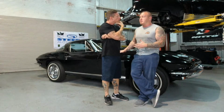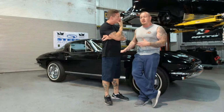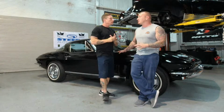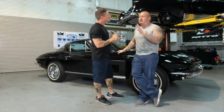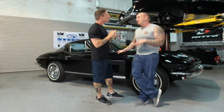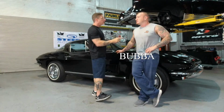We just finished up another one of his, but this 67 Corvette is one of his funnest drivers, man. And everything from that feel, the era of the car, to just the performance that it handles. Oh, he loves it. Out of all of his cars, and I'm talking things that have $20,000 three-piece wheels on them, this is his go-to, hop in, turn the key, and just go cruise. It's not radical, it's not wild, it's just you get in, he rolls the windows down, he turns the air on, and he just cruises up and down the ocean. And it's a great car, man. It's a super car. So we enjoyed bringing you this 67 Vet.